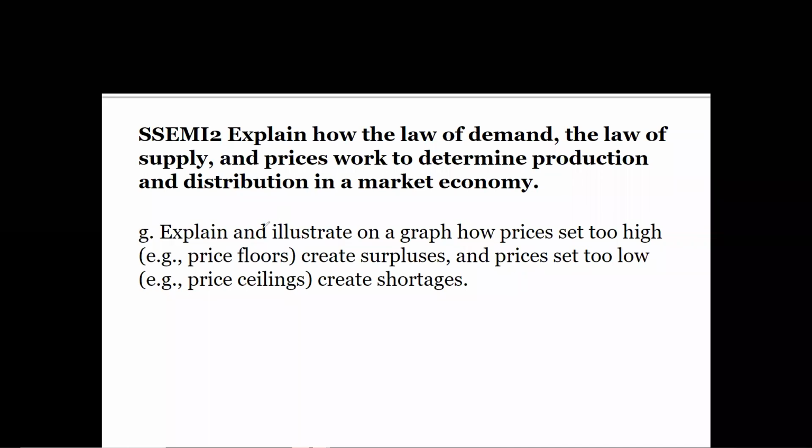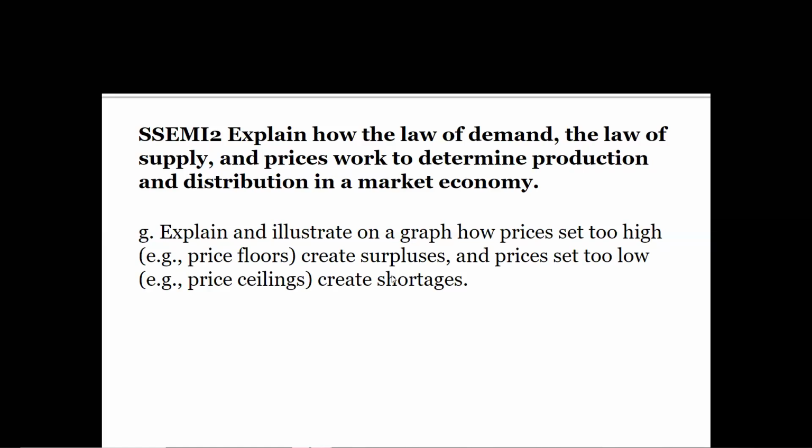The key difference with this standard and what we're talking about here with government intervention is these terms here: price floors, price ceilings. These two things here are where the government gets involved. It's a completely different thing when a company says, "Hey, this price is too high, let's drop it. This price is too low, let's raise it. We'll get rid of that surplus, get rid of that shortage." But when the government gets involved and puts a price floor or a price ceiling in place, you can't get around that. That surplus and that shortage is going to happen and you can't get rid of it. If the government would step back out, take their hands off of it, and allow the market to fix itself, then things would work.